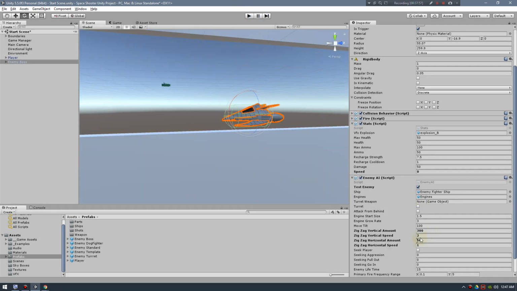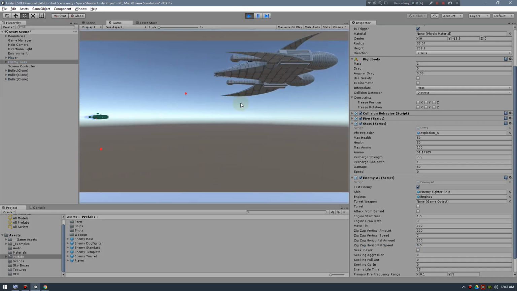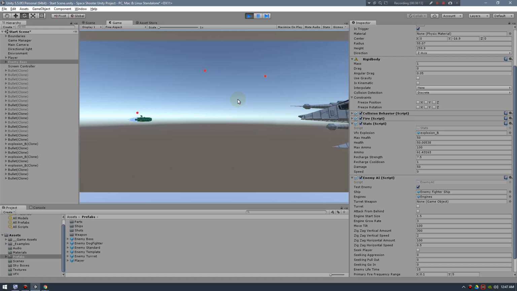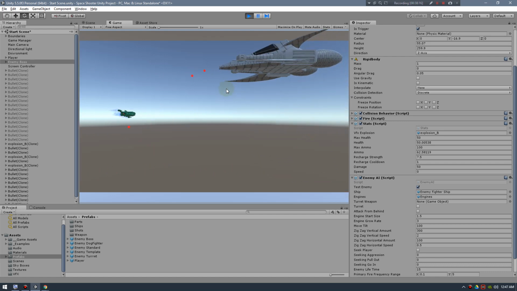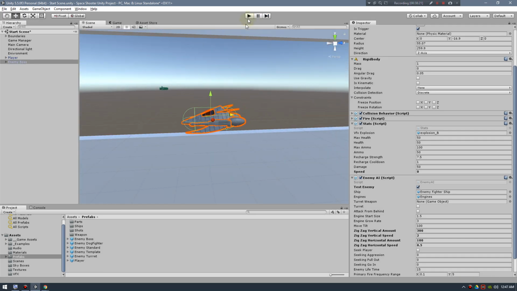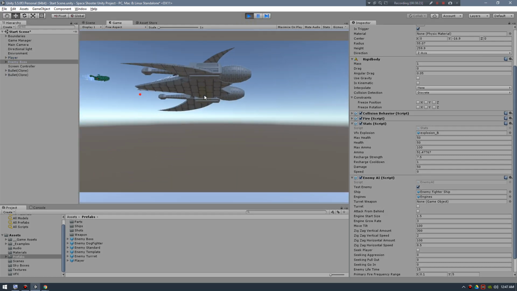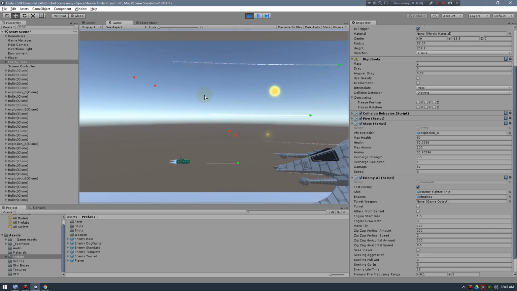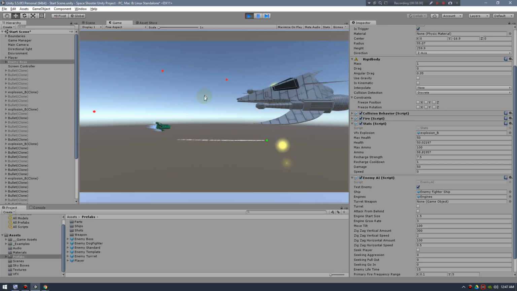This increased my horizontal amount to 100 and decrease its speed to 0.5. Oh, is he going to come back? That's pretty cool. In fact, you might be able even to place your boss right here. And so it'll be up to the player to kind of dodge the boss and fight with him. Like so.